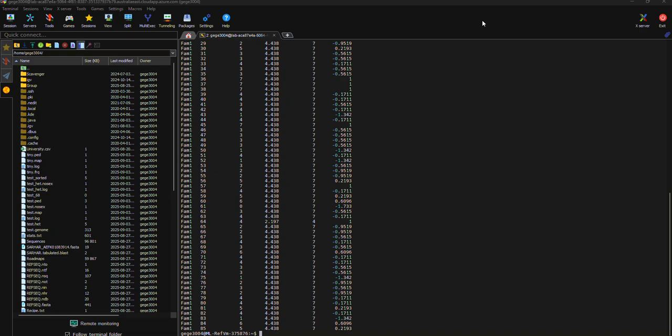So you do file and then what? Okay, so file, the flag file, and then a space for the name of the file, assuming the names of the ped and map files are the same, right? They're the same thing. And what if they weren't the same? What would you use? Ped and map, right?